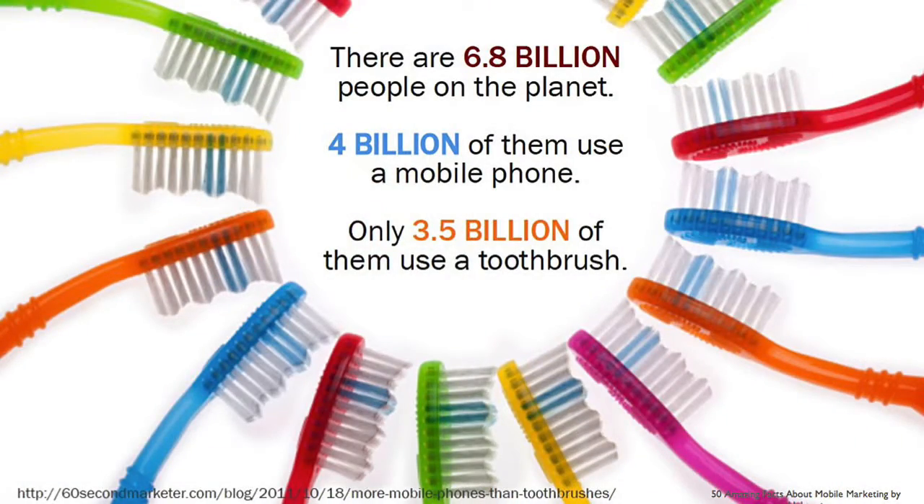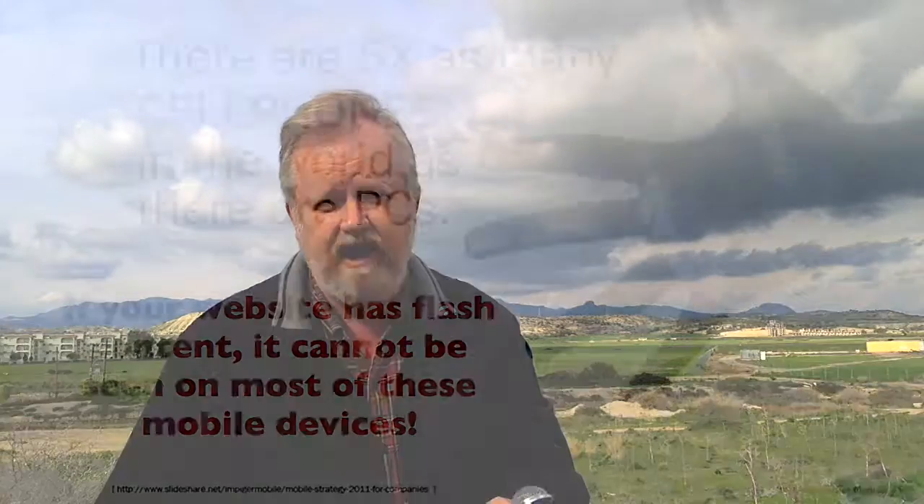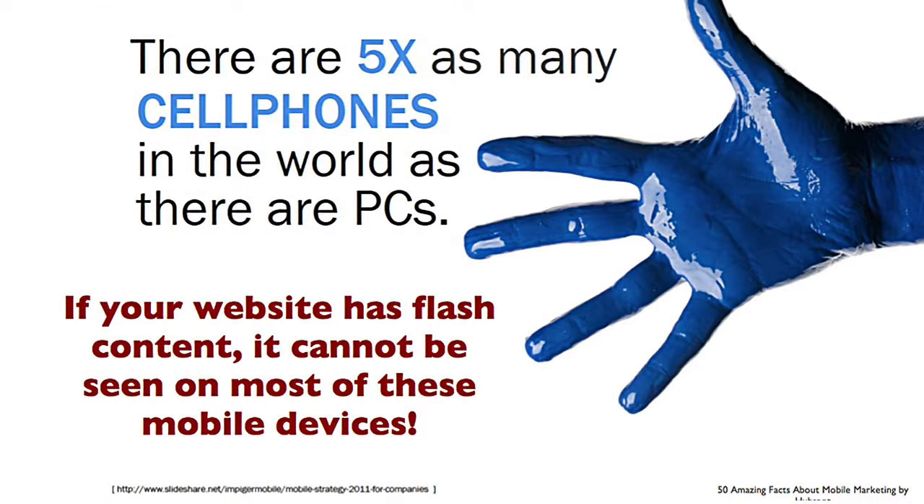It's important that you realize that in different parts of the world, mobile is more popular than in some other areas. For example, I have a customer who targeted Turkey specifically for a website. I found out that 90% of the Turkish people access that Facebook page using a smartphone, and the website we built for them is getting similar results. So responsive design is terribly important and I really strongly recommend that if you don't have responsive design, you implement it right away.